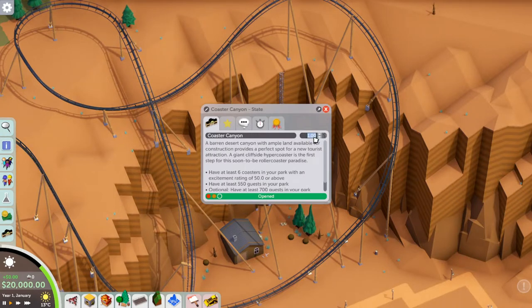Right, welcome to Coaster Canyon. It will cost you $1 to get in, except it won't, because I'm going to close the park while I think about how I'm going to do this.